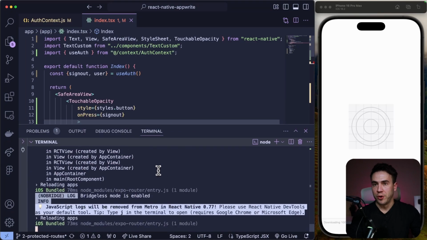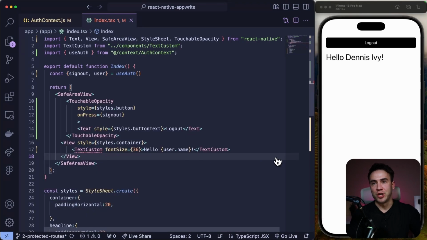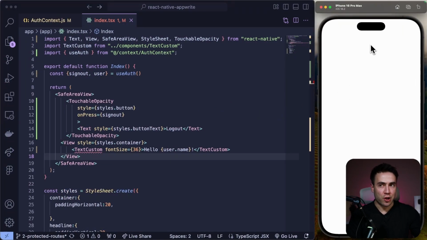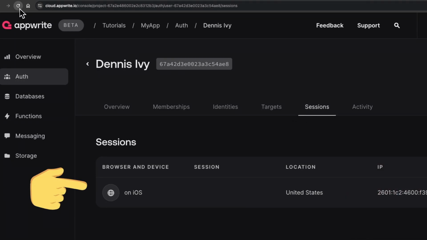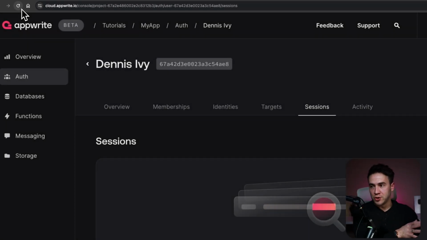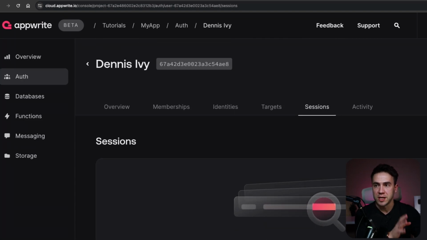So we're going to check one more thing here. So now if I refresh it, we now persist that login state. We're checking the user and we have full functionality. So let's go ahead and actually log out and let's just check the console. So here's that session. If I refresh it, the session is deleted from my local storage, but it also should be deleted from this user sessions right here. So now here, if I have multiple sessions within different applications, we'll see all of those here, but those will also be deleted from my console as well.